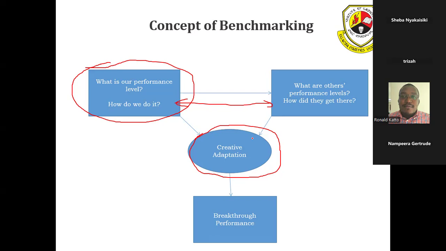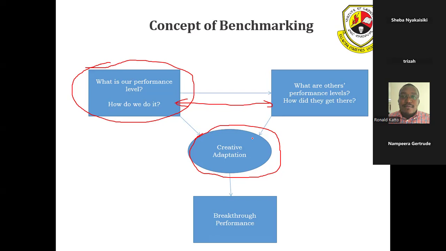Probably what I would ask Teresa is, why do you pick the clothes you pick? Then she would say, maybe I pick this because of my body shape. These types of clothes suit this body shape. Then I'll say, okay, I want to look smart, but I do not have that body shape, so I need to look for other clothes. Then maybe Gertrude will say, these are the current materials that are in style.